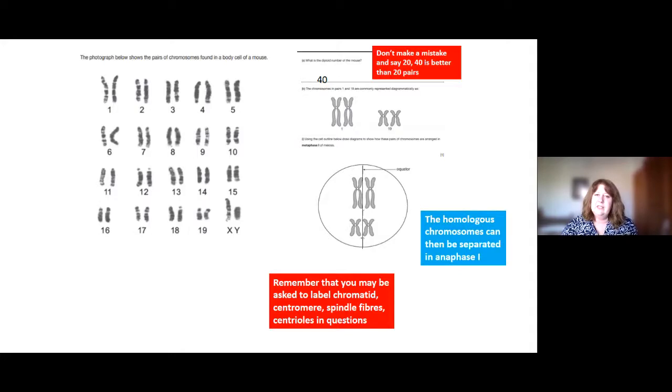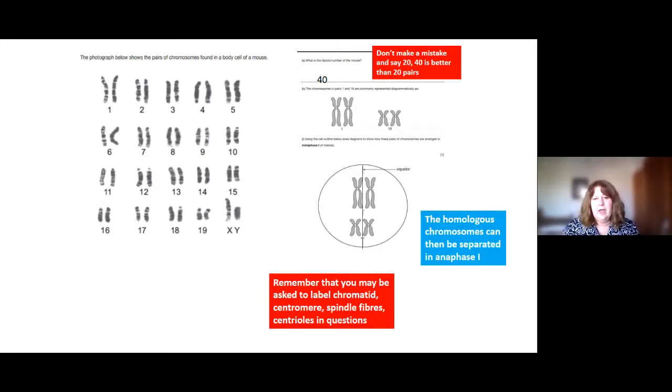And then just one final thing. Remember, I said this is the phase I was trying to give you a clue about: this is the phase where homologous chromosomes are separated. So homologous chromosomes are going to be lined up either side of that equator to be separated, after metaphase 1, in anaphase 1.